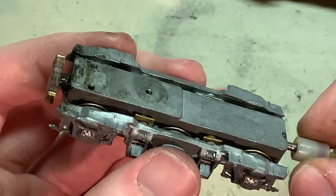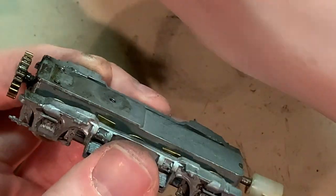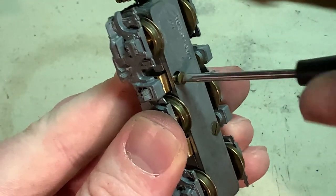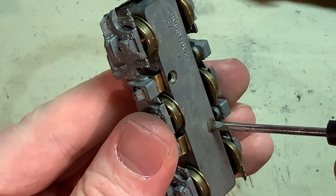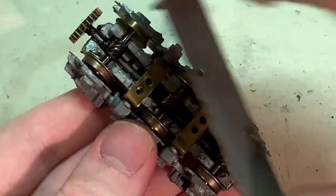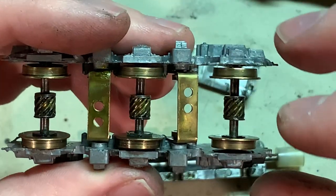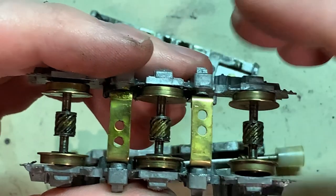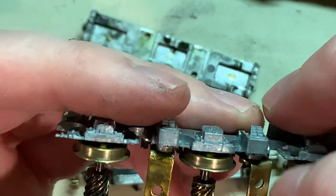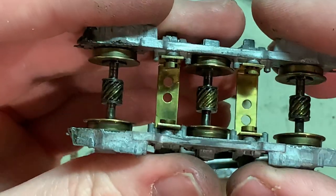And now moving on to the trucks. Looks like these are going to need just as much cleaning as those other gears. So I'll pop that out and get started. Like all the other Hobbytown kits, they're just a couple screws on the bottom holding things together. On these older models, the axles actually sit in the side frames, since these were also sold as the base of the dummy trucks, which to make it work as a dummy, you would just mount these pieces the other way so it was up here, and then that would mount to the chassis.